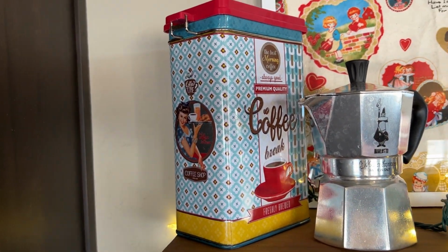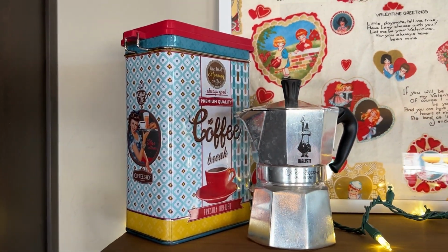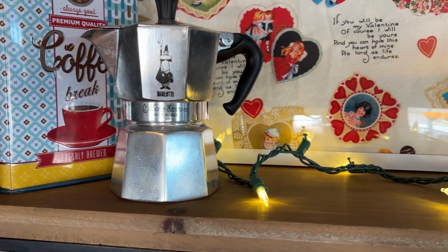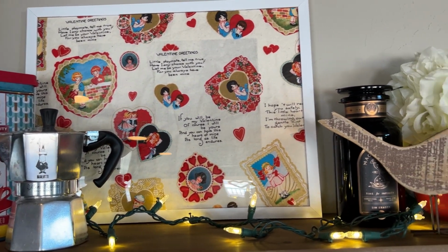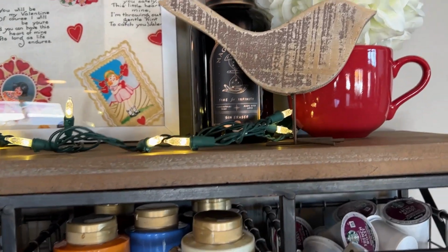And then we actually have our coffee in this cute coffee tin. I've had my coffee in this for several years. It's just been up in the cupboard, but it went really well with the Valentine's decor. I have a little mocha pot right here, and I actually do use that occasionally when I feel like making a Cuban espresso.